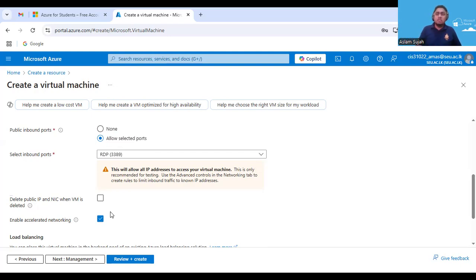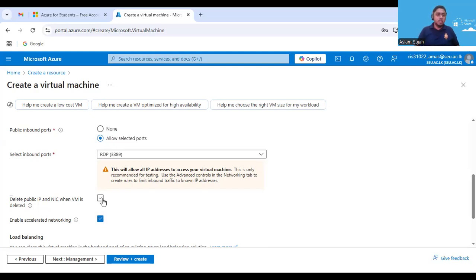So each component in Microsoft Azure will deduct a very small amount of money, like 0.001. Likewise, they will deduct for all the components, right? So even if you sometimes forget to delete that public IP and network interface card, it will continuously deduct a small amount of money from your account. To avoid these things, for cost efficiency, they have enabled these functionalities.